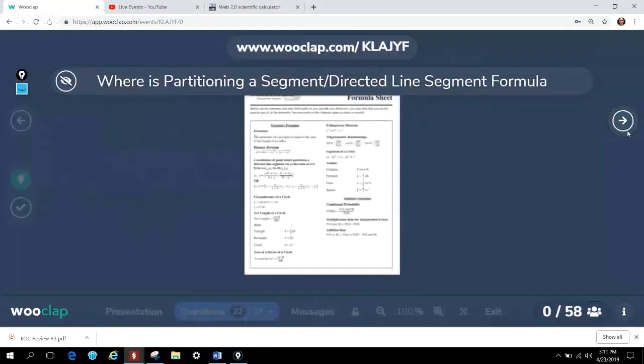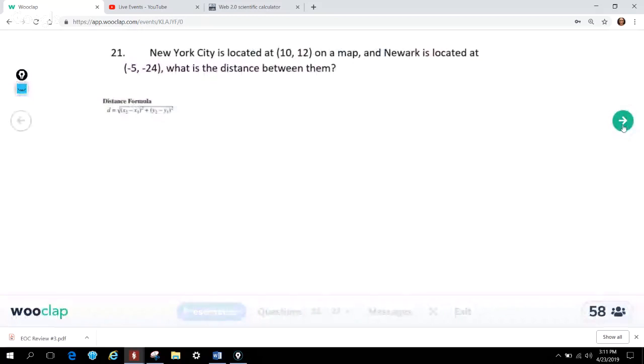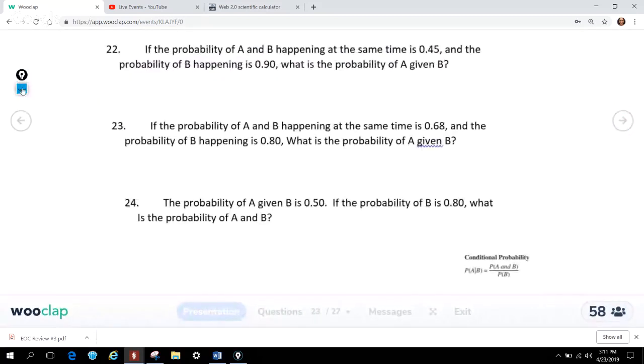Okay, I'm going to move on because I want everyone to see probability because they're also free questions. So let's look at probability. Anytime you have given, you are talking about the formula sheet. In this case, it says A given B, and here it is on the formula sheet, on the back of your paper. The formula says if you take A intersection B, which means both things happening at once, and you divide it by only one thing happening, that tells you what the given is.